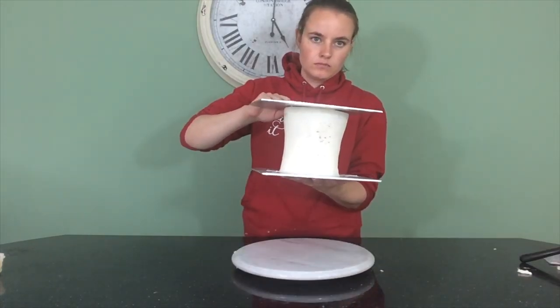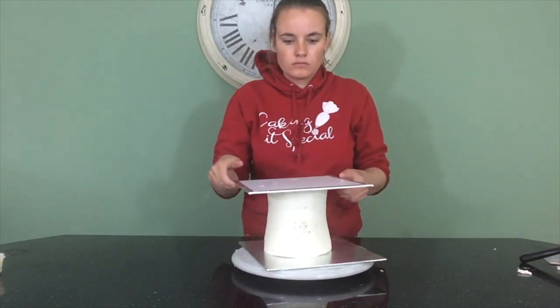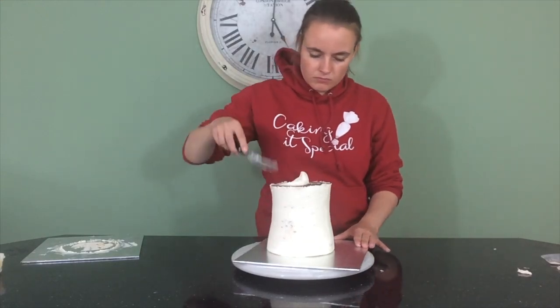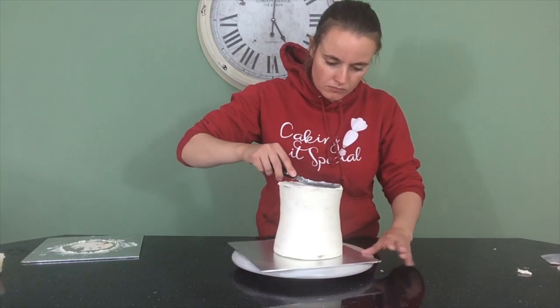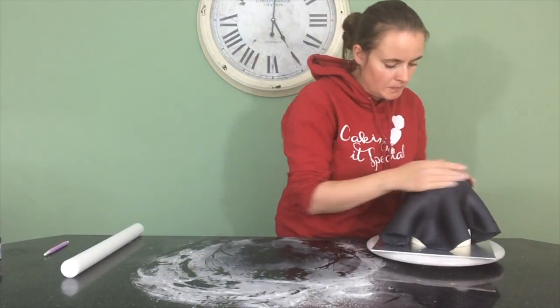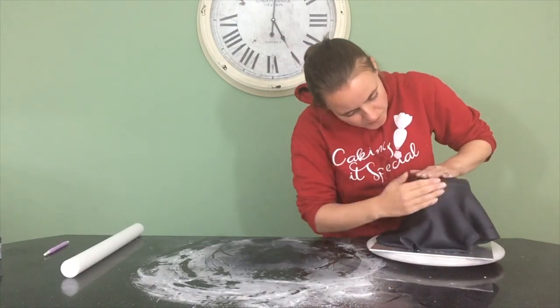Flip the cake over using a board on top and a board underneath. Cover the cake in black fondant, immediately smoothing out around that top edge to avoid the fondant from tearing.